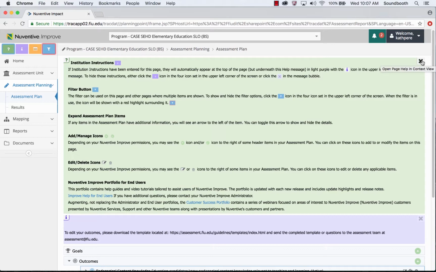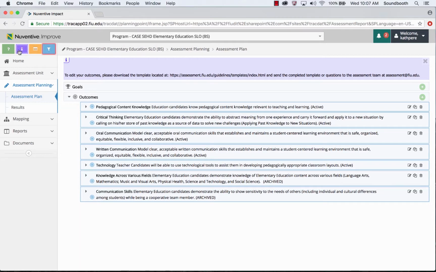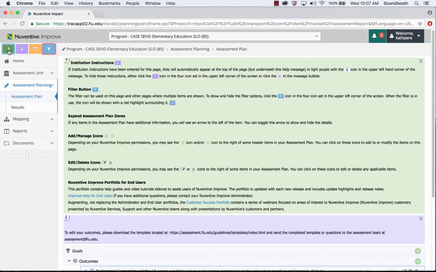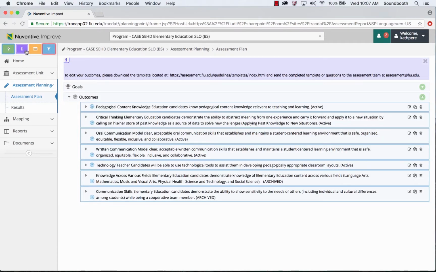In order to minimize it, you can click on the X, or you can click again on the button that you pressed on.